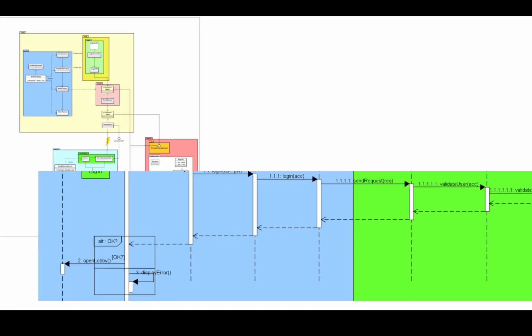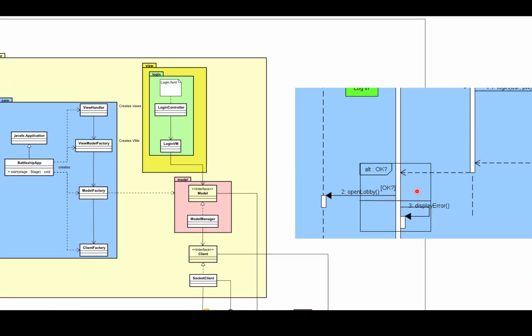All right. In the view part here, if I return, I imagine that I'm going to send strings. So either I return OK if the login is OK, or I send some other string with a message for an error. And we're going to receive that string in the login view model. We're going to update a property, and the controller here will react to that update, and then either tell the view handler to swap views or print out the error message. And in my case, we're not swapping views, we're just printing out something in the console because I don't have the next view. But we'll work on that later on.